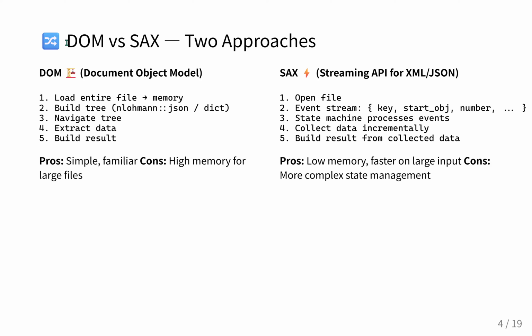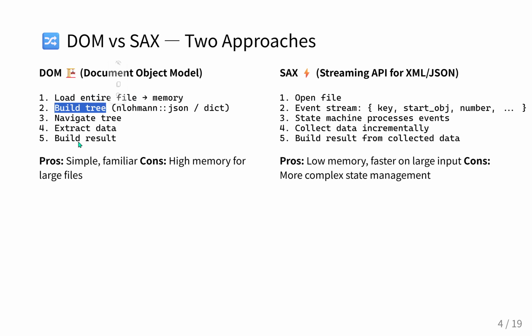Okay, so what are the two contenders? The two contenders are DOM parsing and SAX parsing. DOM stands for Document Object Model. Right, DOM. This is the simple, familiar way almost every programmer first learns to interact with JSON. You write a command like json.load, and the computer attempts to read the entire file, build a massive interconnected tree structure of all that data in its active memory, and then hands it to you to query.